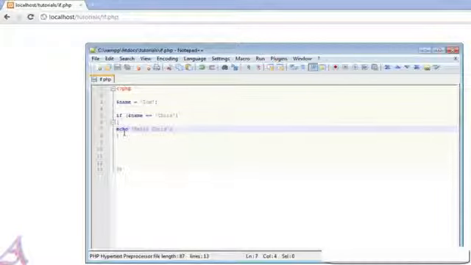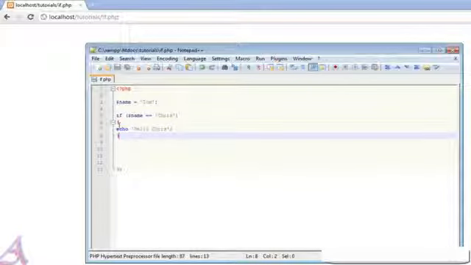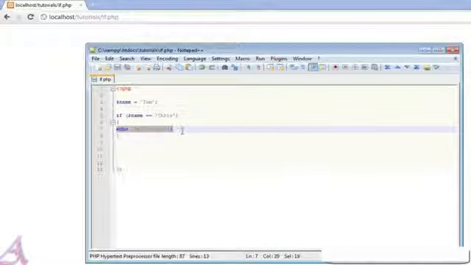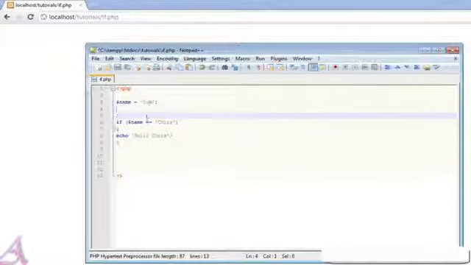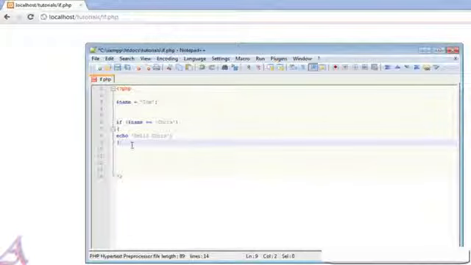Now it is possible to do this without curly brackets, but I think number one, it makes it a lot neater, and it's quite a bad habit, because if you want multiple lines of code to be executed with an if statement, it will cause problems. So I'm just going to suggest to you guys to use curly brackets or curly braces, whatever you want to call them, and enclose your code inside of that. So that's the end of this tutorial for if statements.